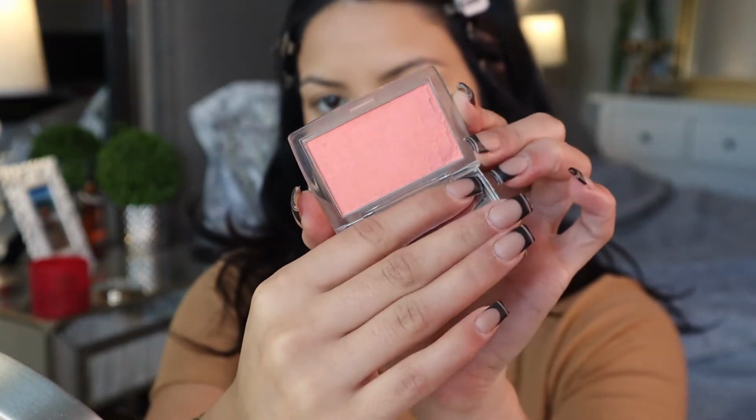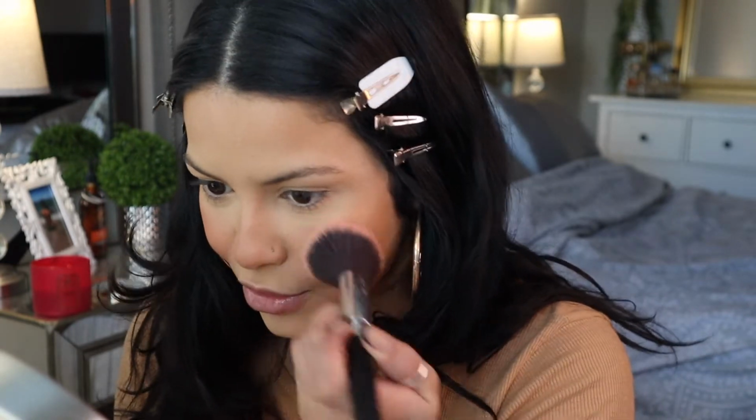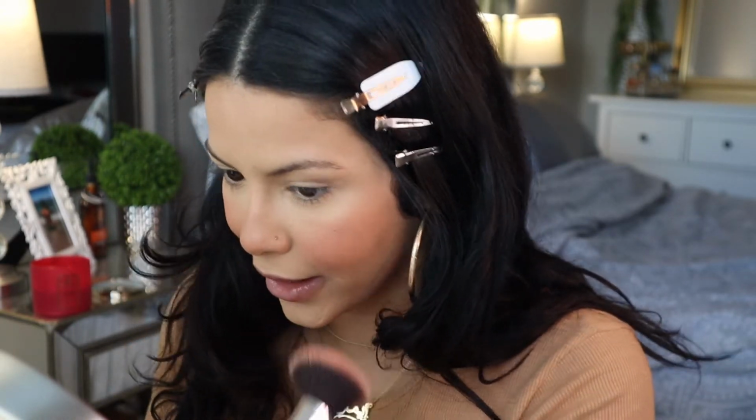Ooh, so cute. And then just to kind of set that blush, I'm going to be using my Dior Backstage Rosy Glow in the shade Coral. It looks like this. It's so pretty. I'm just going to use a little bit of this just to set the blush that we just put on. You always have to set a cream, otherwise it's not going to last. So I'm just going to go over that. And for me, blush never lasts, so by the time I'm done with my whole makeup, I'm probably going to have to reapply some more, to be honest with you guys, because that's usually how it goes.